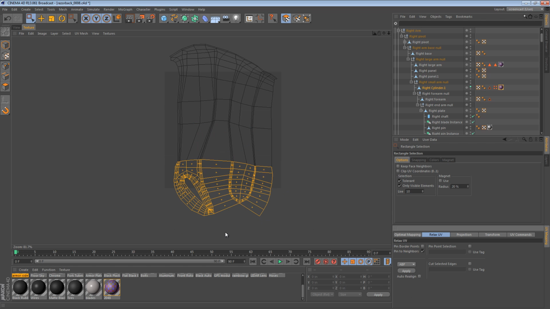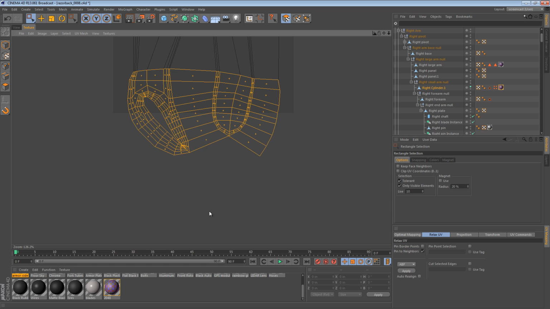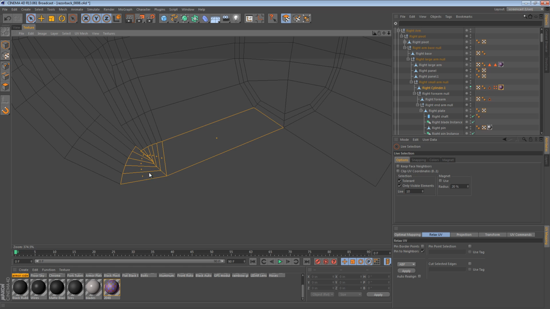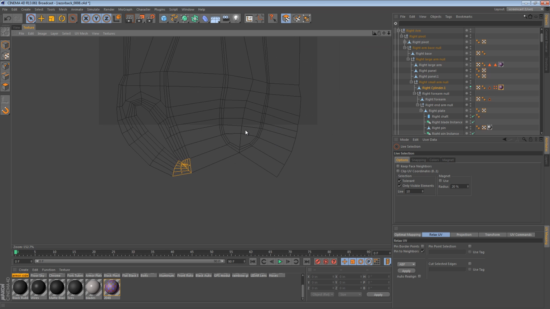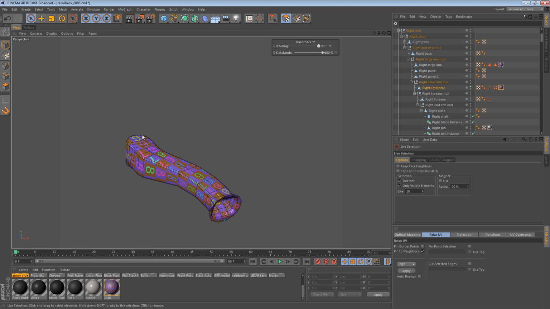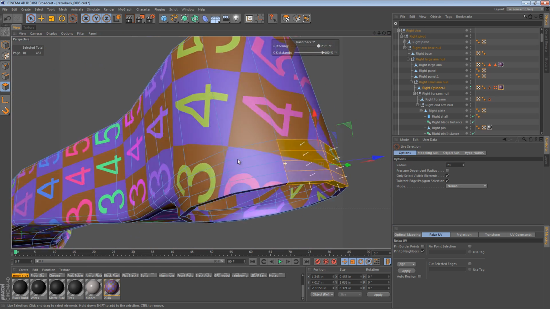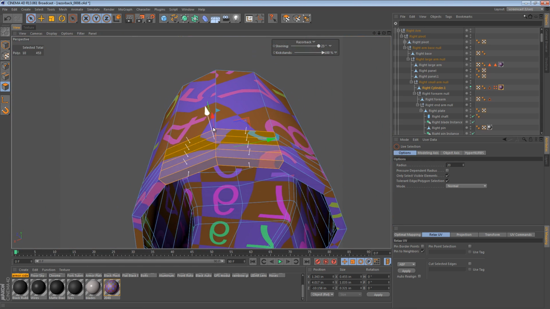Now right away we can see that there's a lot of tension here because things sort of got messed up. And I almost feel sometimes like it's telling me where I need to cut, like right here. So I know we previously selected some edges for cutting, but because of the way we unwrapped the part using cylindrical mapping, we may not need to do that. So if I select those polygons, I can zoom in on them here, and I can see that right here down the center it's sort of begging us to cut it right there.